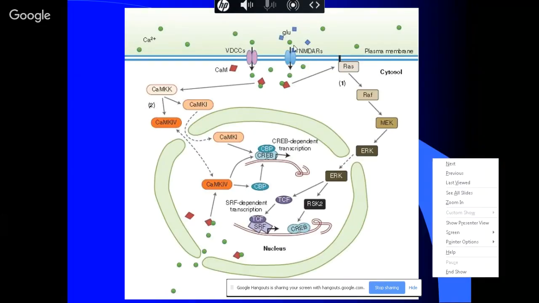This is a nice diagram because it shows you here's an NMDA channel, there are voltage-gated calcium channels, and they come in either way. You get a lot of calcium into the system. You do this one and you activate RAS genes. You do this one, you activate calcium kinase. You come in and you modify the nucleus, the transcription of the cells, with these calcium-calmodulin kinase 4, as an activation of transcription factors. Long-term stuff.